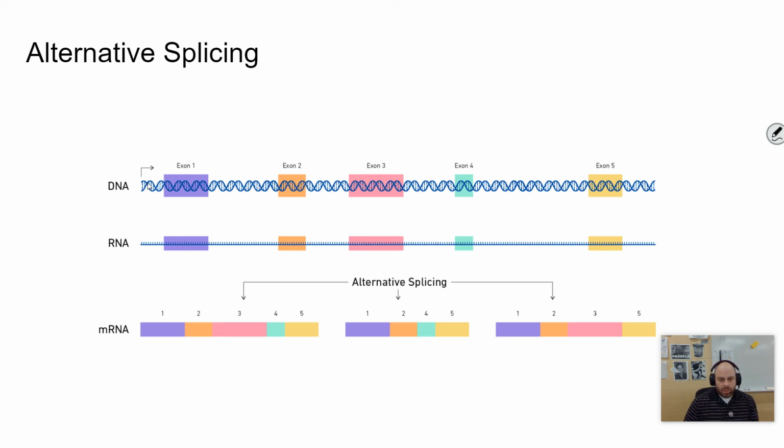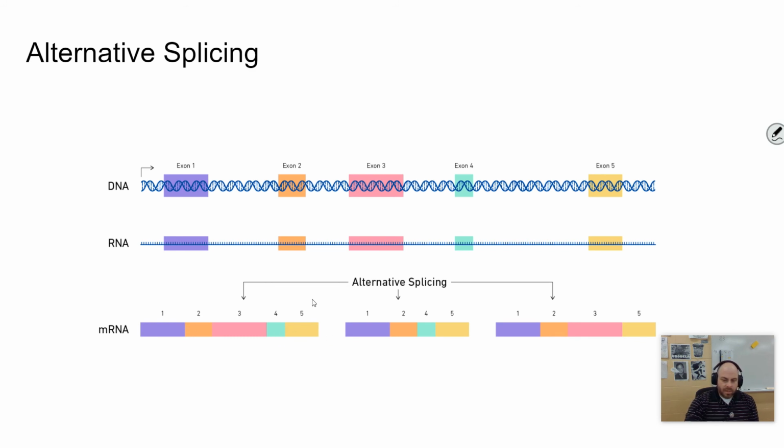This picture shows really well the DNA section up there. You have those exons again. Those are good material. That's actual DNA that's necessary for the creation of a protein. And this particular picture is showing you that these 5 exons make up a protein. And so you see all the blank sections in between. Well, then the RNA is transcribed and you still have those blank sections. So the introns, which are represented by these non-colored portions, are all taken out. And this is what you'd expect to see, right? 1, 2, 3, 4, 5.